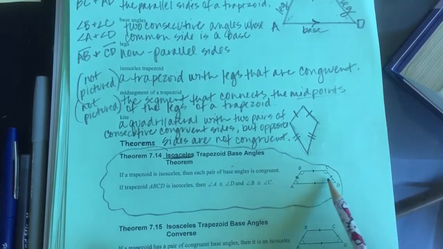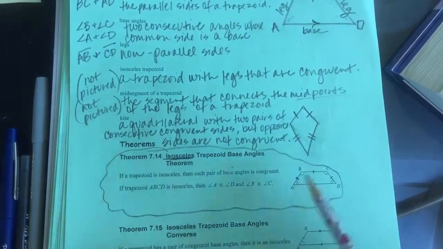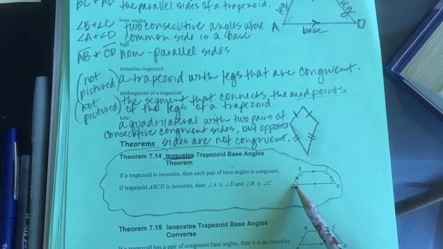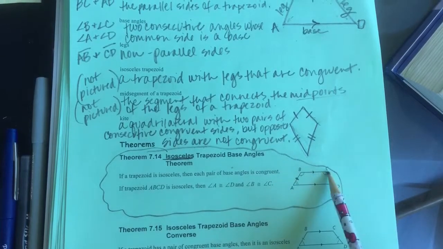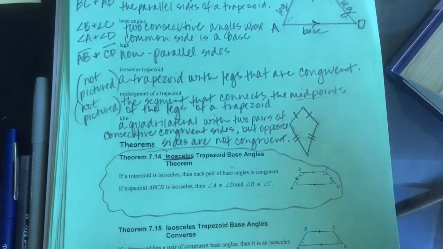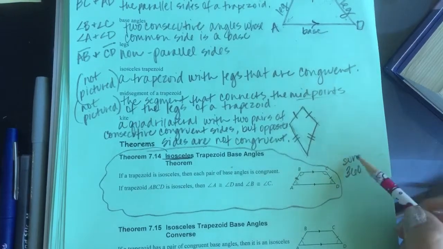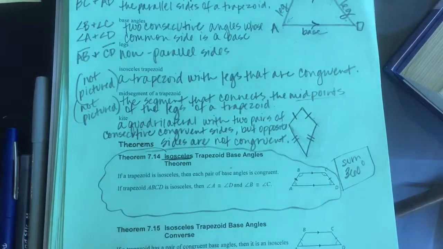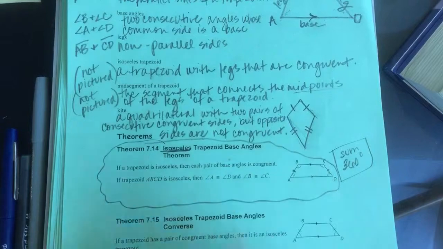So that's a relationship we're going to do some practice with together, and that's a relationship that we'll look for. If we know B, we can figure out C. But if I knew what B and C were, I could also figure out what A and D were. Don't forget this is four-sided. The sum is going to be 360. So I'm sure we're going to be using some subtraction and dividing by 2 to figure out what some base angles are.